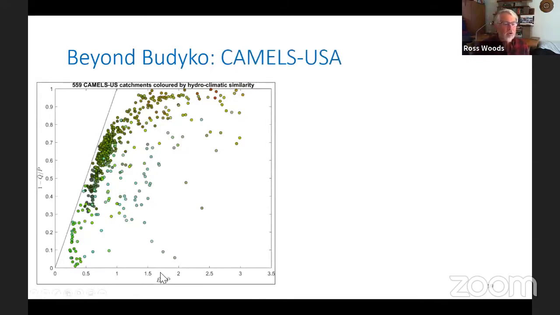So here's an example of a Budyko curve. Here's the aridity index along the bottom, mean potential evaporation over mean precipitation. These are the wet catchments over here. These are the dry ones over here. And this is evaporation divided by precipitation. And what you can see is I've colored these points in according to that three-dimensional climate descriptor. And you can see there's a bunch of bluish looking points which are down here that are quite different to the brown and green ones up the top. And what that means is for the same aridity, we are getting different long-term water balance depending on the climate. When I say depending on the climate, I don't mean depending on aridity. Aridity is fixed. It's some other aspects of climate which are important.